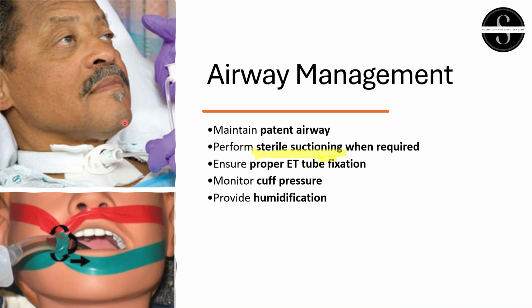In this picture, it is very clear. This is how a patient will be, and this is the ET tube, and this is the position they fix. The anesthetist will tell, maybe 18, 23 or 28 centimeter, they will put this plaster and secure it over the patient's cheek. You have to check at regular intervals whether the position is incorrect, whether there are any chances of pull out, or whether the tube has gone inside. At every possible time, check this position and the cuff pressure. So we maintain the airway through proper sterile suctioning, proper ET tube positioning, maintaining cuff pressure and providing humidification.